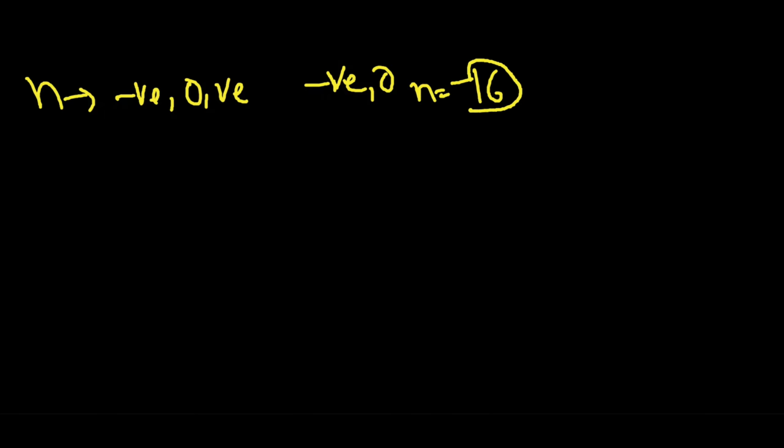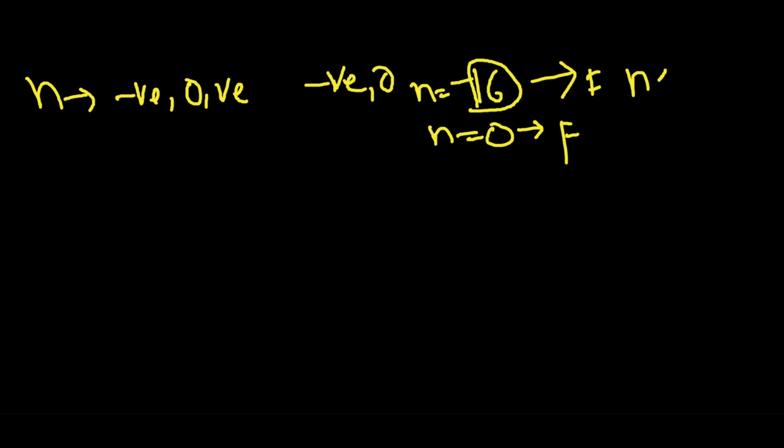Given that n can be a negative number, 0 or a positive number, can we see a base case in this? Like what if n is negative and what if n is 0? Let's say n equals minus 16. It can be 2 power 4, but it is minus. So can a power of 2 be negative? No, right? So we'll just return false. And when n equals 0, we can't express it as 2 power x, so let's just return false in this case also.